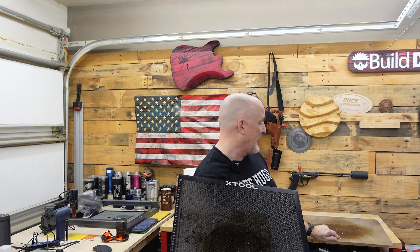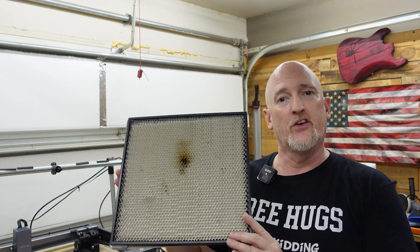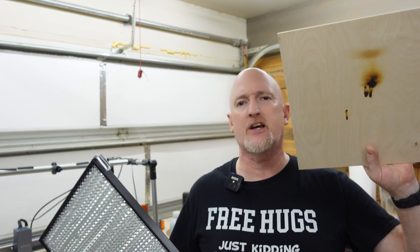This is a full-size honeycomb from X-Tool — I'll link it below. It comes with a metal backer board, which is really helpful, and little rubber feet to protect the edges and lift the honeycomb slightly off the plate. That honeycomb is a little pricey at around $120. So I'd point you toward this alternative: a honeycomb made by a viewer — I'll link to his Etsy page below. It's about 12 by 12 inches, comes with a thin piece of wood underneath, and runs about $60.